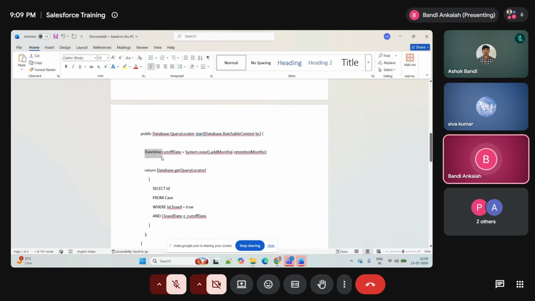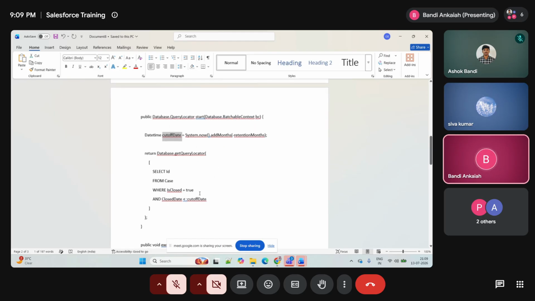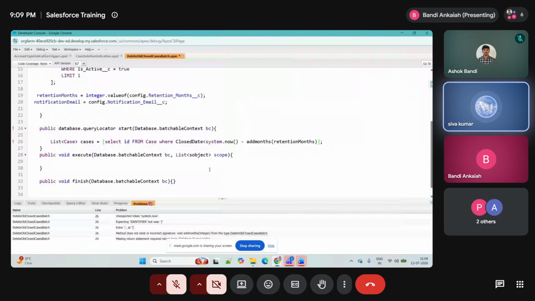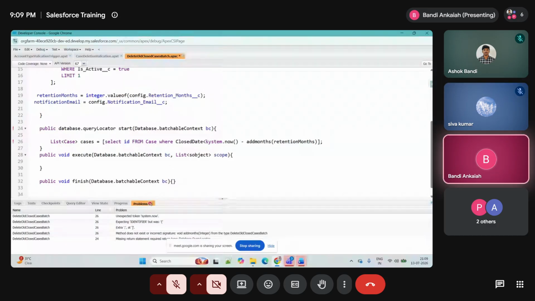Based on this cutoff date, we can proceed further. Instead of using it directly in the query itself, we need to get the date and time from the system. Here there is a value, right, so instead of using it directly, we bring the date and time value. Why? Because closed date is a date and time data type. We need to convert into that data type.